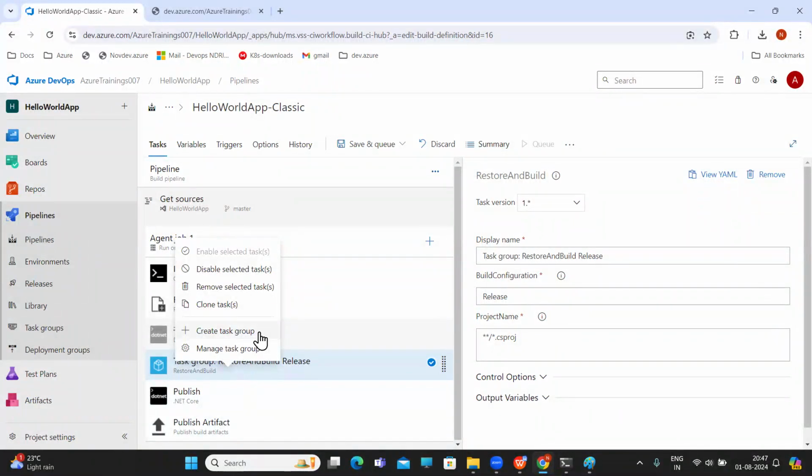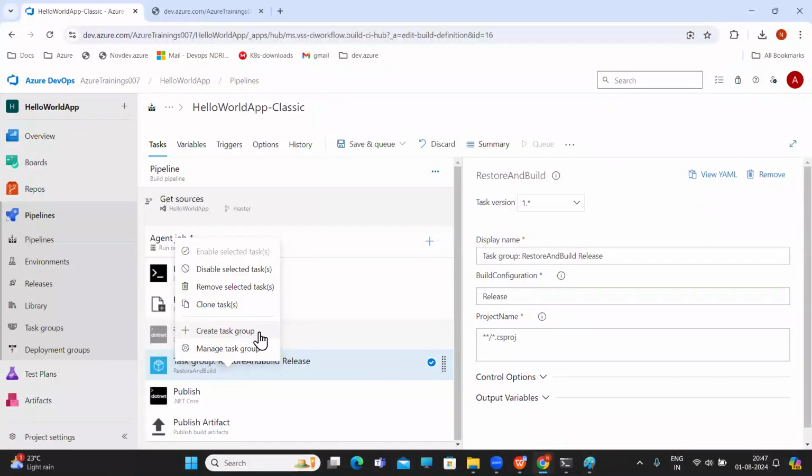While combining both the restore and build, we have given the parameter name as project name. Instead of giving the project name directly, we have given the variable project name.